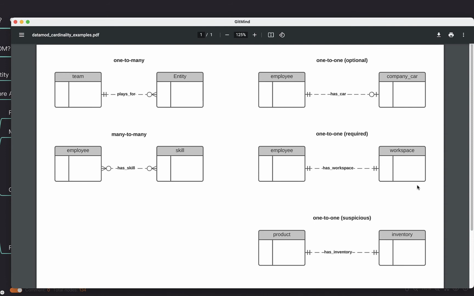So for each employee instance, we have one and only one workspace allocated to them. And for each workspace, we have one and only one employee.